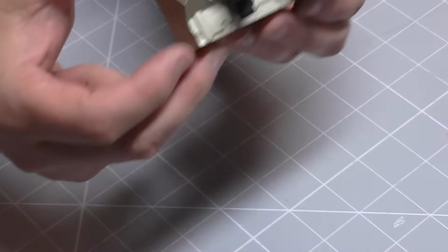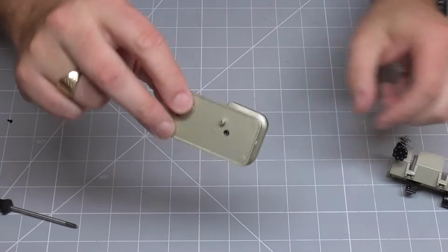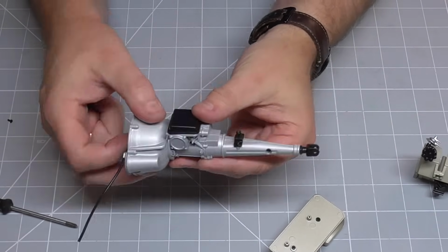But basically in this stage, or this pack, we've created this section here. We've started the oil sump there, and we've also done the transmission. Pretty cool. So that's it for another month. Now obviously we got 3 stages this month. I'm guessing in the next pack we are going to start going up stages. I'm hoping so anyway. So I don't know how many stages per pack we are eventually going to get.